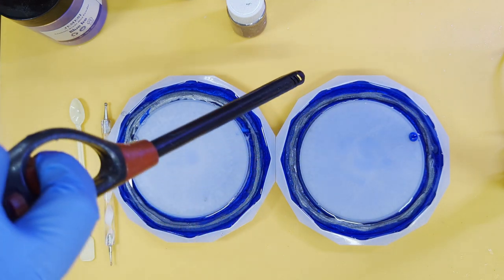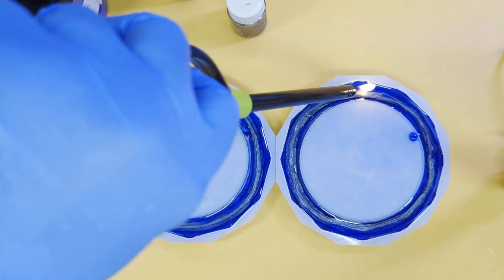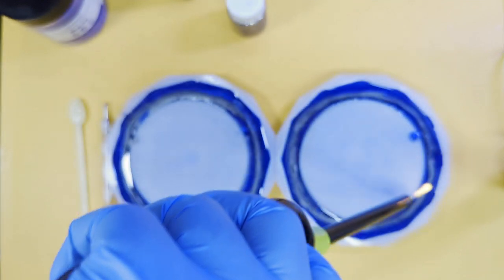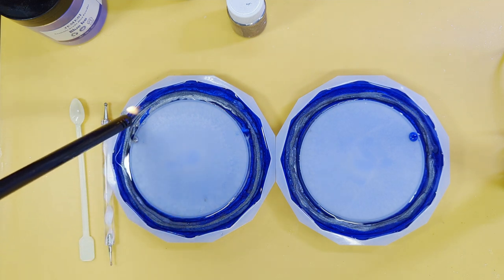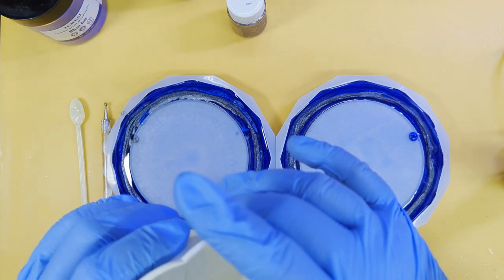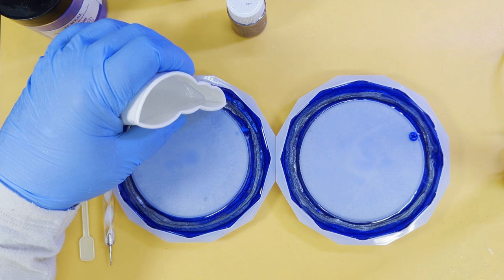Quick debubble. Oh, that's a long lighter. That one doesn't have a flame on it. There we go. And then last of all, our clear two. And again, we will keep an eye on our levels, and we just puddle pour.